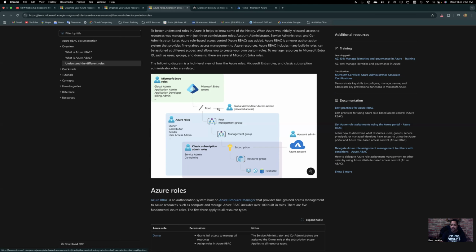So there is a difference between Entra and Azure roles, and this is by design by Microsoft. Just because, for example, you have global administrator doesn't mean you can go and create resources in here. Now, there's a caveat to that. There are some Entra roles that blend in down to Azure.